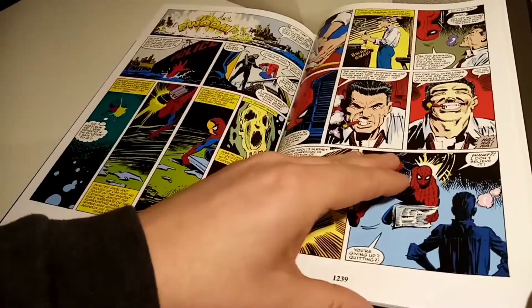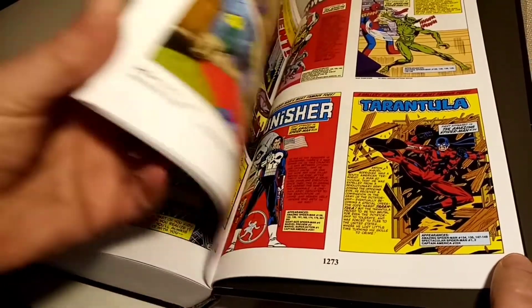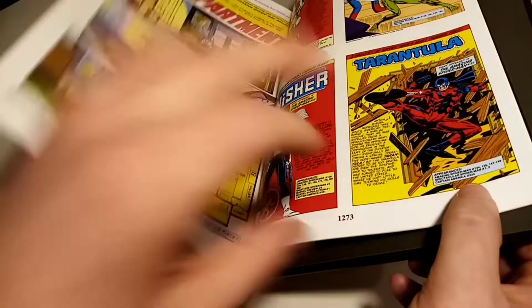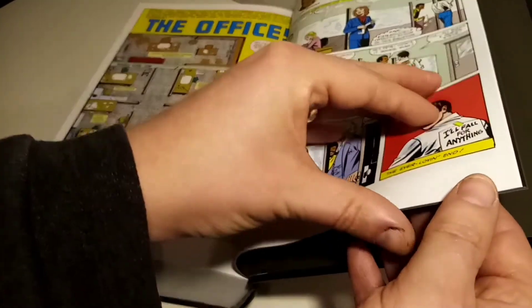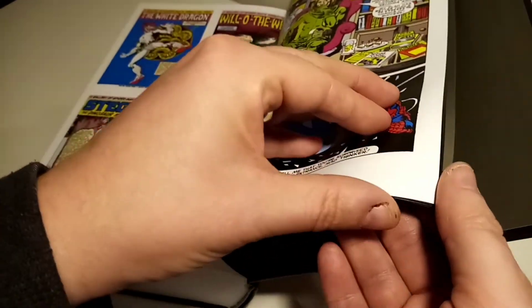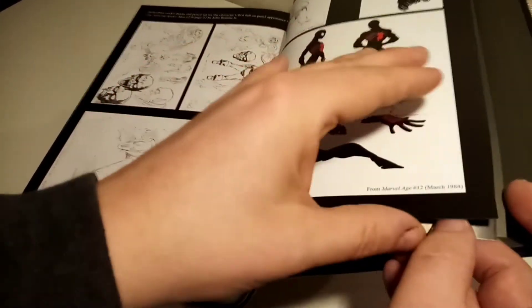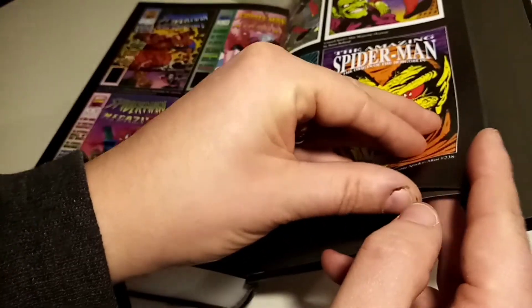How many pages does this have? Quite a lot of pages. And then that first swinging issue when he's back with the black costume. It has 1,270 pages — that is a lot. Then we've got some extra materials, maybe a timeline by the looks of it. Looks pretty cool. Some promo pictures of all these villains, perhaps ones we're not too familiar with, and then some artwork. I guess when they were talking about the black costume, I feel like maybe somebody looked at this when they were thinking about Miles Morales' costume.